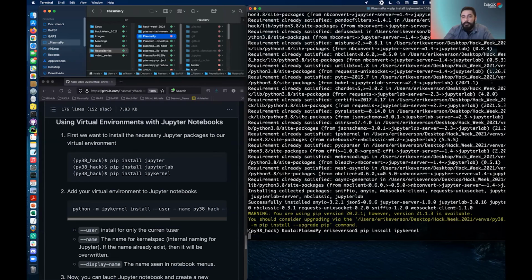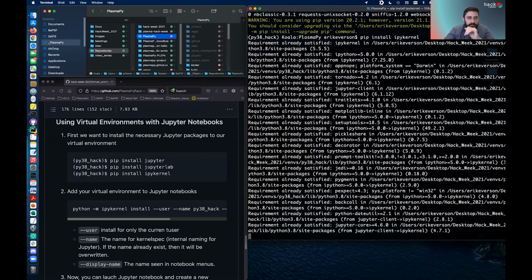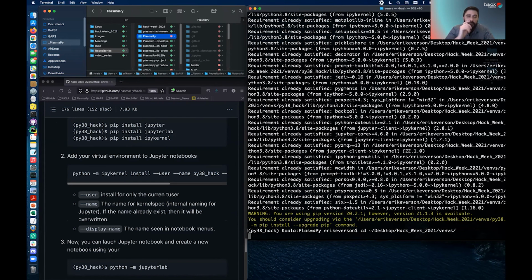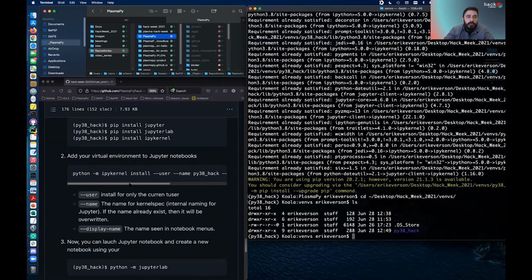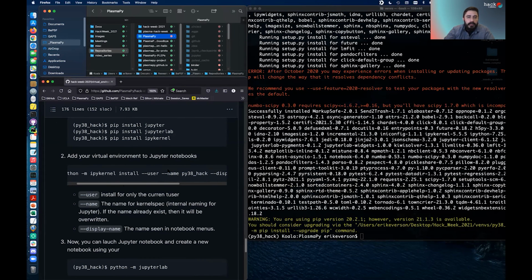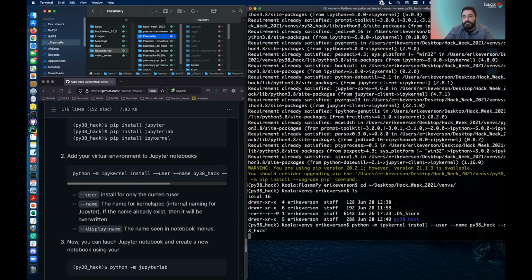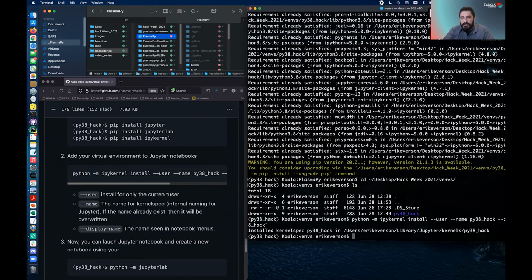for Jupyter notebooks. Okay, so I'm going to go back to CD desktop hack DNS. All right, I'm back where my virtual environment is. To register this virtual environment with Jupyter notebooks, you run python -m ipykernel install.